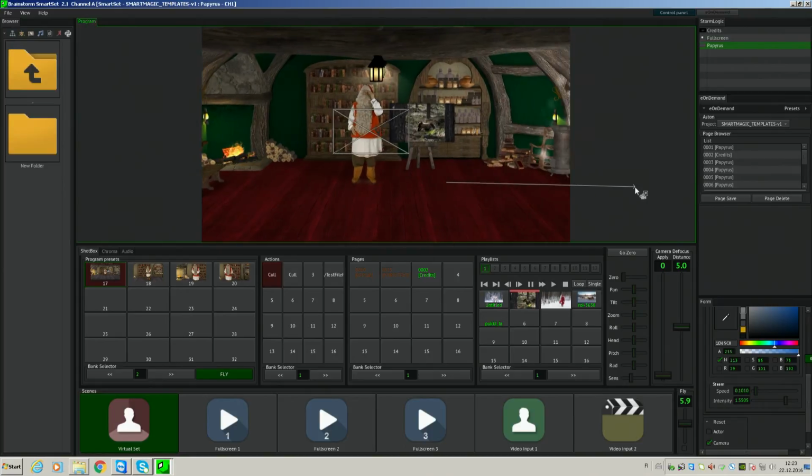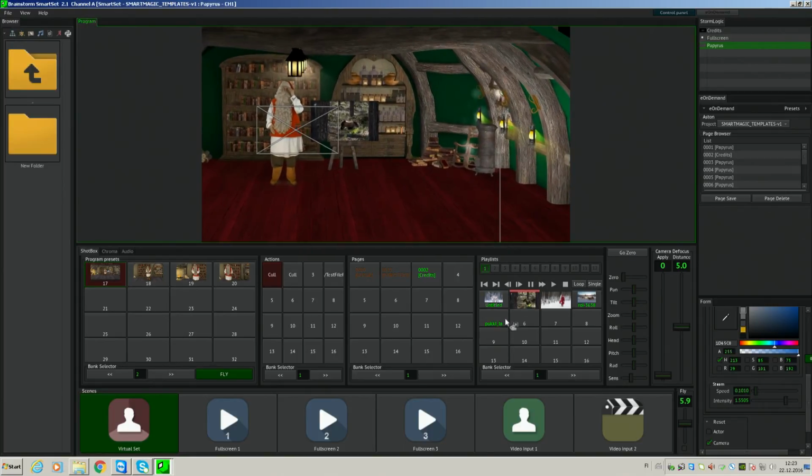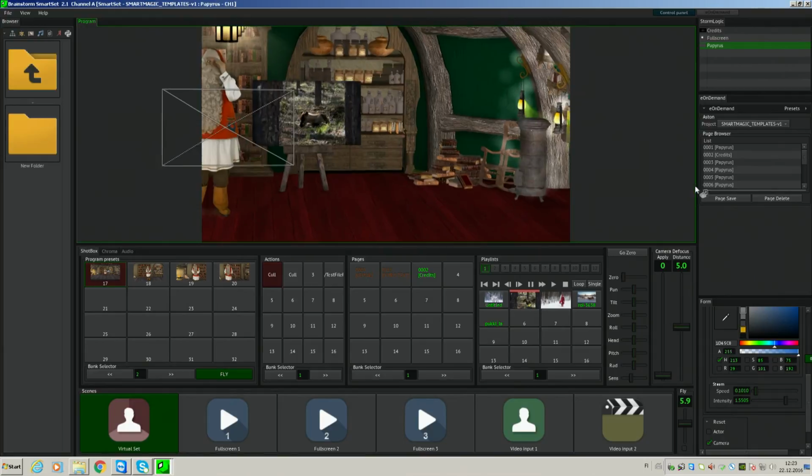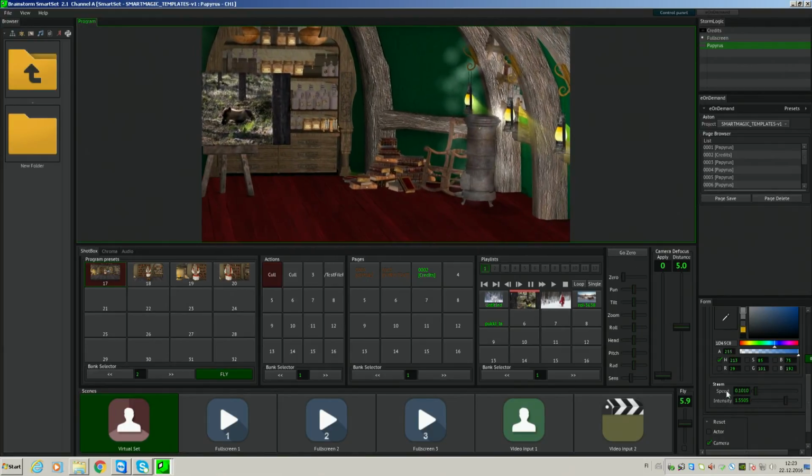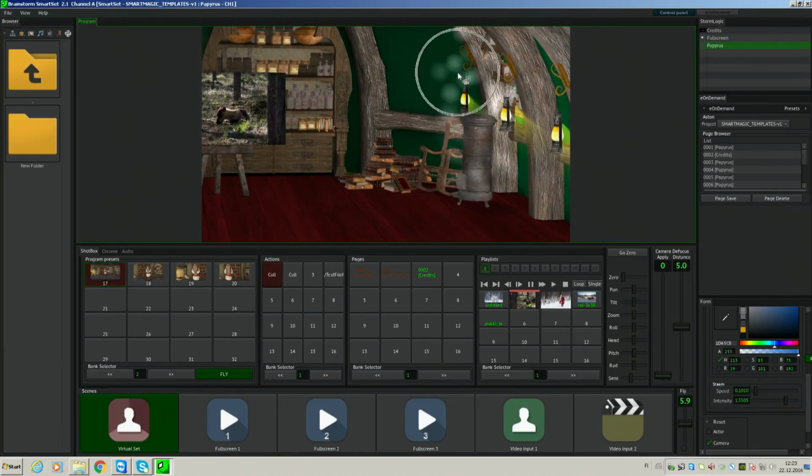Over here, we have a stove. We can modify the steam coming from the stove, the speed, and the amount. At 2.0, it's at the maximum amount. We can also change the speed of the steam.